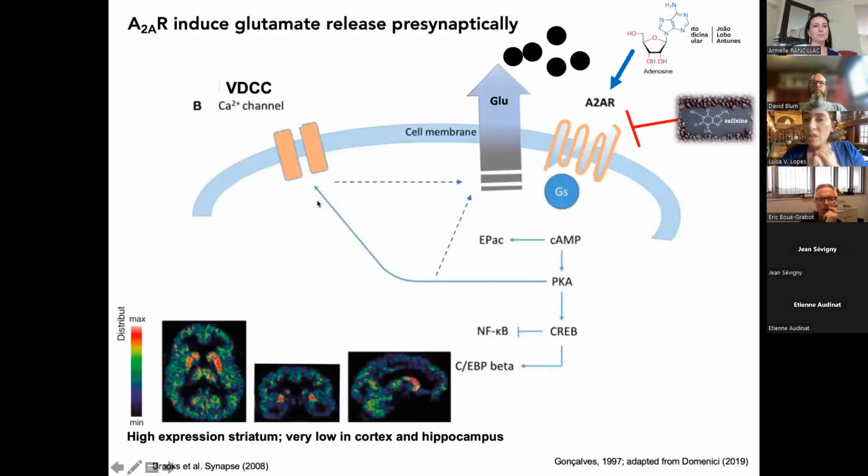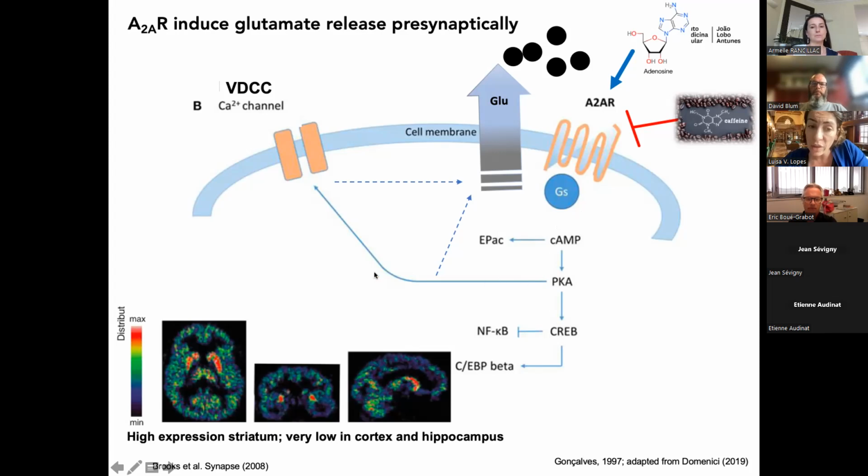This is very interesting because A2A receptors are known, at least in cortical synapses, to induce glutamate release. They are highly expressed in the striatum areas, and mainly they interact with D2 dopamine receptors. But in cortical areas, they are mainly presynaptic and they induce glutamate release. Although this mechanism is not totally understood, we know that whenever you activate the receptors, you induce glutamate release. And canonically, their downstream pathway is through cyclic AMP and then CREB actions.